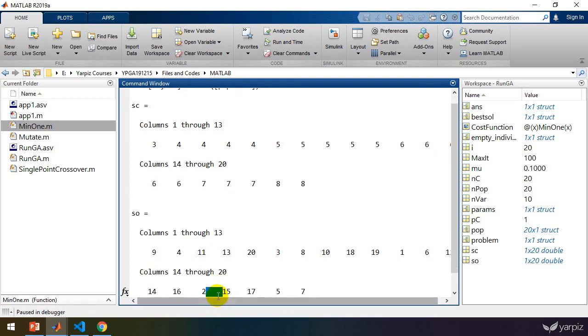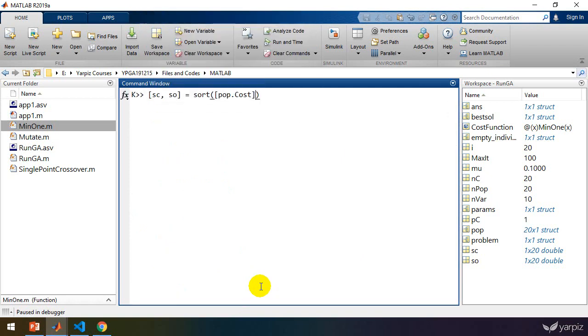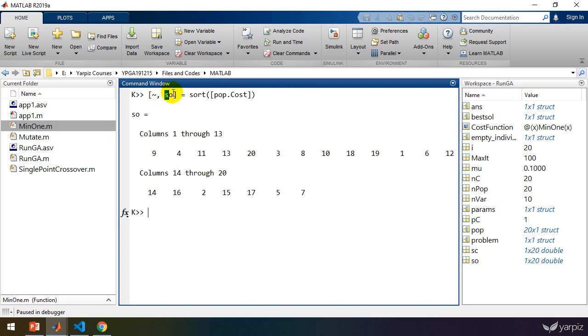If you want, you can replace this notation with this. I'm going to use tilde here as first parameter, as first output. I'm going to tell MATLAB that I do not need this output, and it will return SO. It's the sort order of this array. And if I rearrange members of population with the sort order, then I'm going to sort the population, and that's it. We've done. We sorted the population according to values of costs.